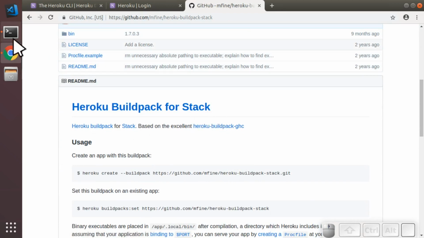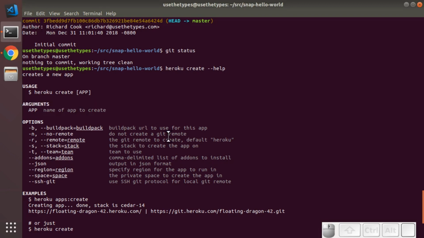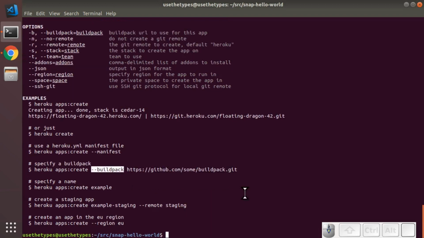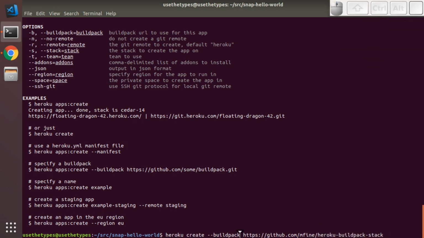So let's go back to the terminal and we're going to do Heroku create, and we're going to use the build pack option like we do here, but we're going to use the mfine Heroku build pack stack. Heroku create --buildpack. Move this out of the way so we can see what I just typed there. So it's just the URL of the landing page on GitHub.